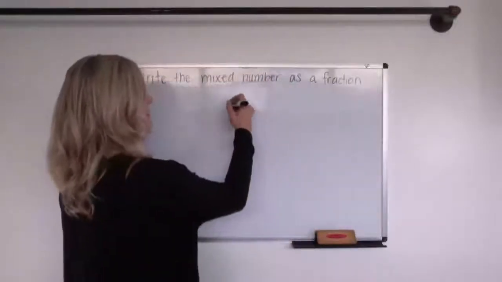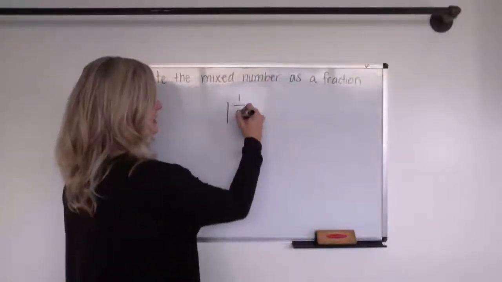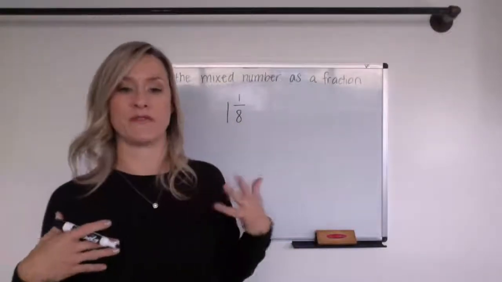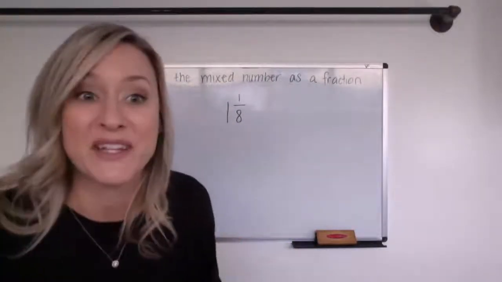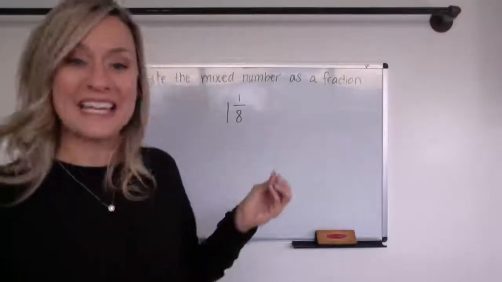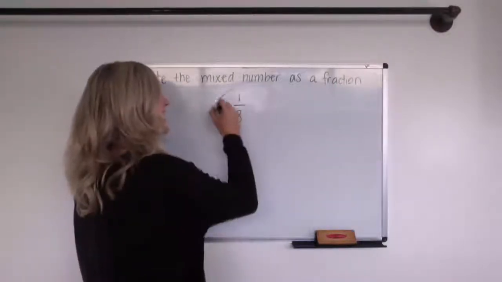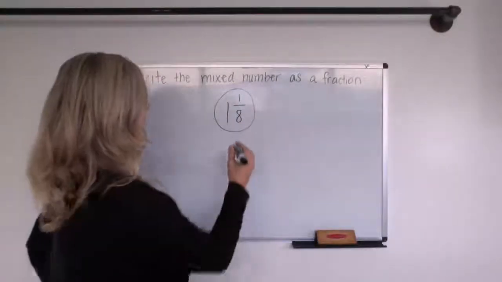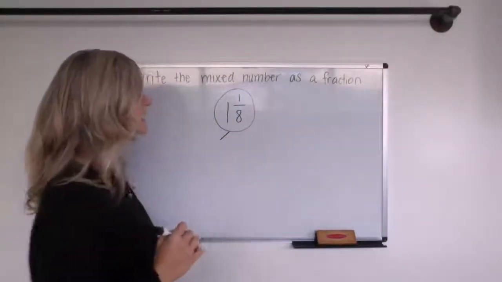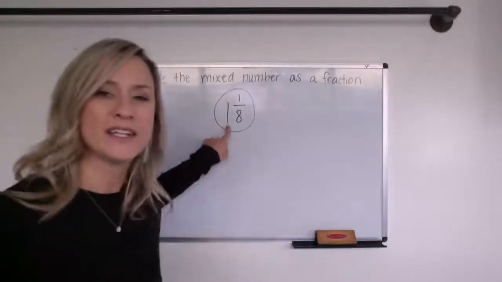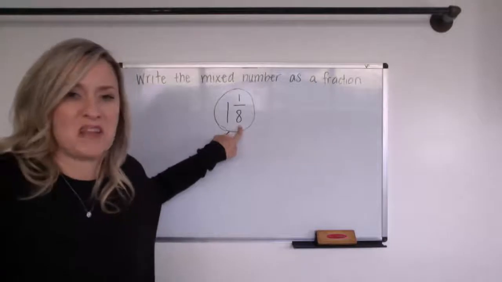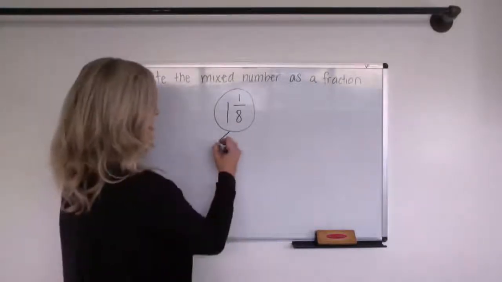So I'm going to give you the mixed number 1 and 1/8. I'm going to put a circle around it because I'm a huge fan of number bonds. I feel like number bonds saved my life with fractions. And I actually really love fractions. I'm going to kick this thing out right here. And I'm going to turn this 1 into 8/8 because this denominator is eighths. So I may as well make it into 8/8.